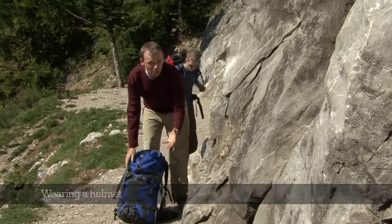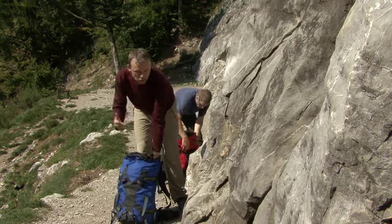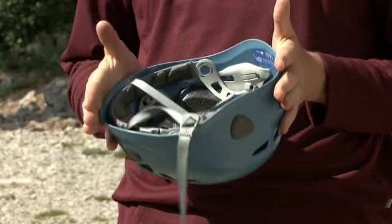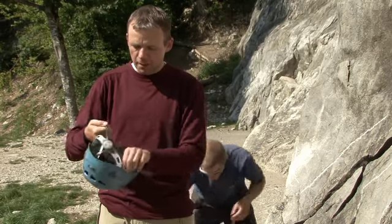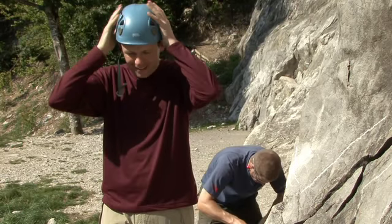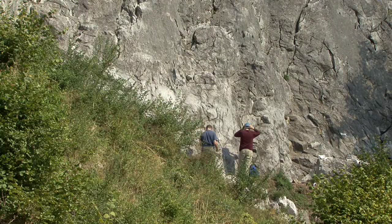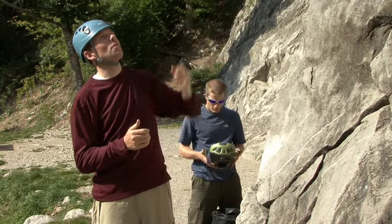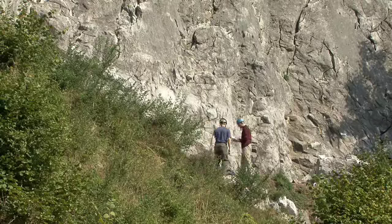The first piece of kit I put on is a climbing helmet. Climbing outdoors with a helmet makes a lot of sense. Most lightweight helmets combine a shell with a comfortable foam lining to protect the head. Take a moment to adjust the helmet to create the perfect fit. This will prevent the helmet tipping forwards or slipping backwards, which exposes the top of the neck or the forehead. I put mine on at the bottom of the crag in case someone accidentally drops something on me or a stone becomes dislodged, and I leave it on whilst belaying.